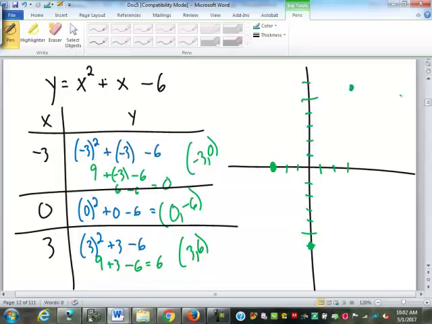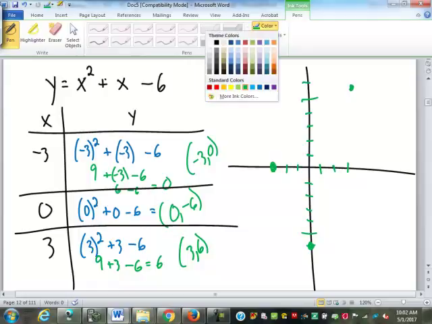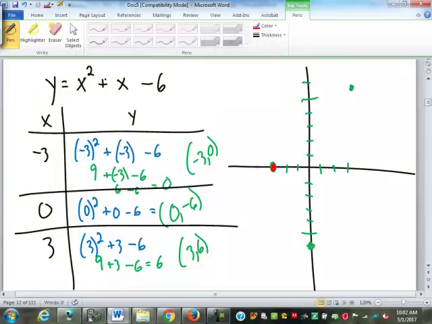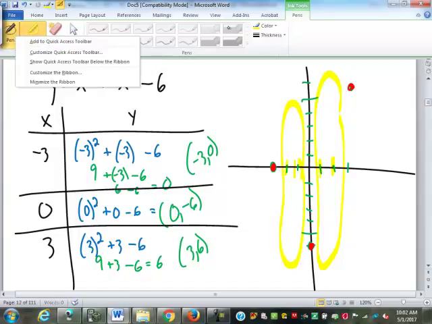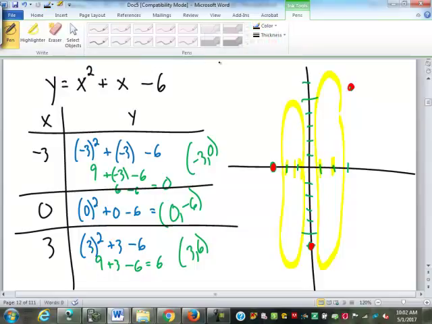Well, obviously not going to be a line, right? When we're dealing with graphs like this that are not lines, a lot of times we get a few points on the graph, and then we go back and have to decide where we want to pick our other points. I need to know what's going on in here somewhere. So I'm going to have to pick either x equals 1 or x equals 2. Kind of want to know what's going on in here, so x equals -1 or -2. So I pick those points and use them to figure out what the rest of that graph looks like.